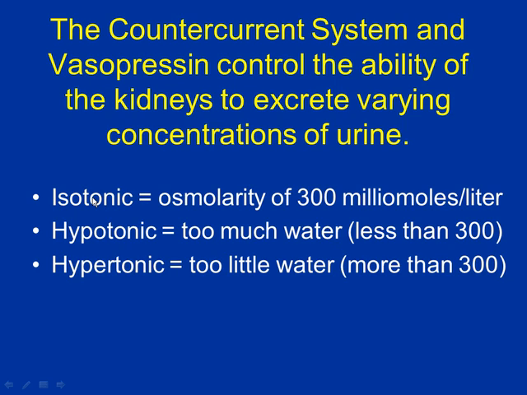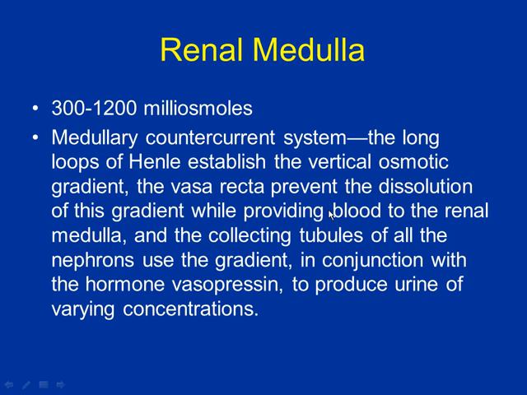Remember, the blood's your reference point for all these different things. So your blood's osmolarity, talking water solute concentration, is about 300 milliosmoles per liter. 300 is the magic number. So if it goes below 300, 300 I always think of as being the solute. So if the solute number drops below 300, what happened? Is it becoming more concentrated or more dilute? It's becoming very dilute. If it went over 300, that means it's becoming really concentrated. So hypertonic. Right? And it's this countercurrent system that regulates this process using those three things.